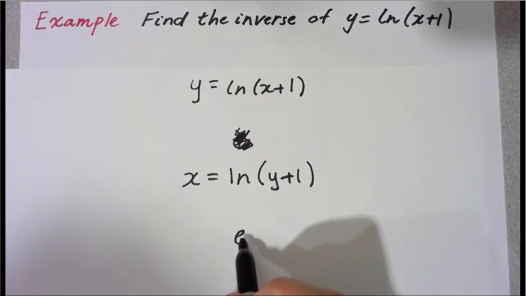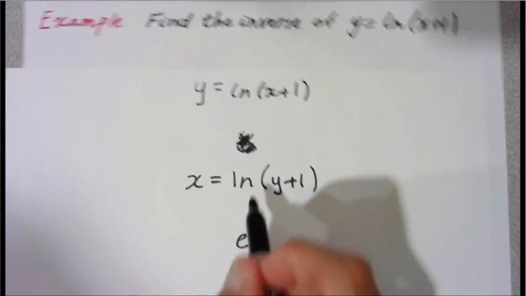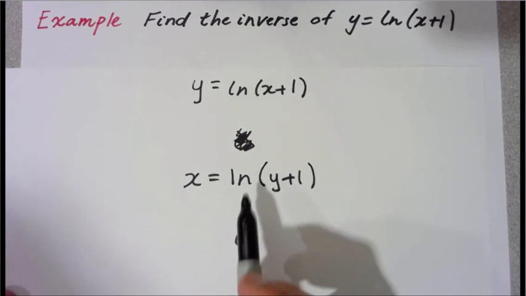So remember, the exponent has the same base as a logarithm. A natural log has base e. So that's why we have e here. Okay. Natural log has base e.